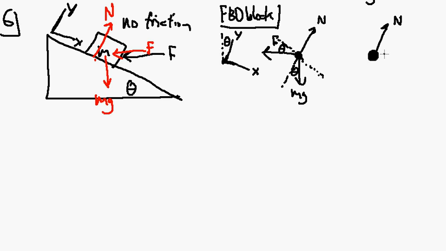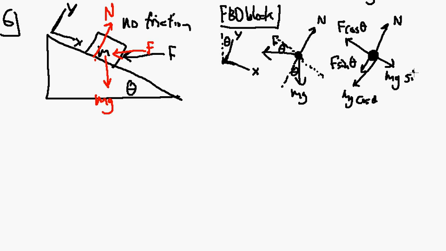The component of F going along the x-axis, which is along the direction of the slope, is like this. So there's our F cosine theta, right? Because it's theta from this axis here. And then down here we have an F sine theta, and then here mg is theta away from this downward axis. So there we go, mg cosine theta, and then here we have mg sine theta. There we go, and that is all we needed to do for that one.